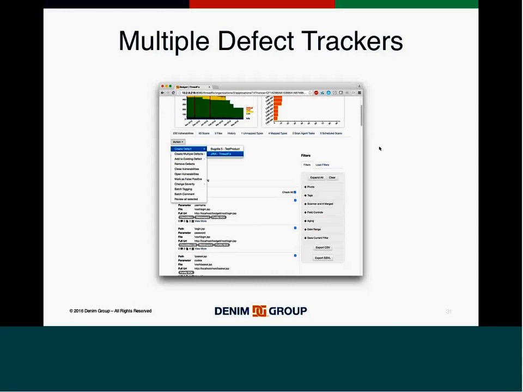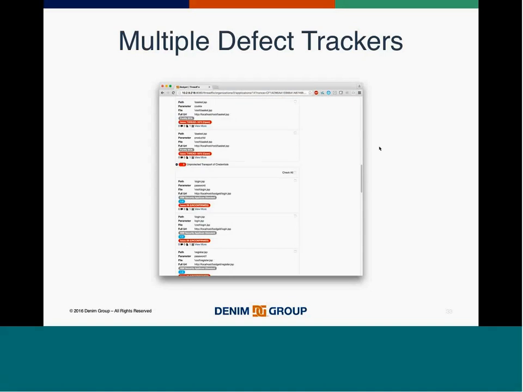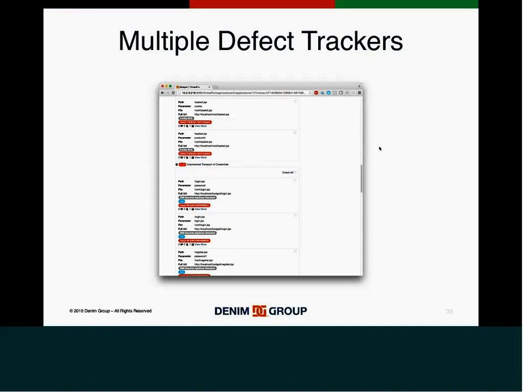Again, this goes back to the theme we've talked about before, which is when you load all this data into ThreadFix, how do we make it really easy to present it to other stakeholders in your organization in the tools they're already using so that they don't have to learn a new system. You don't have to change your workflow. You just speed up your workflow by having the support of this automation. Here we can see that we've got defects found by different tools, but also sent off to these different defect trackers with their status updates being tracked separately.